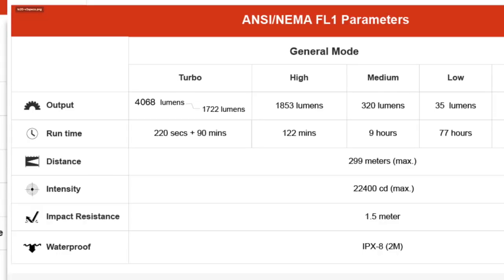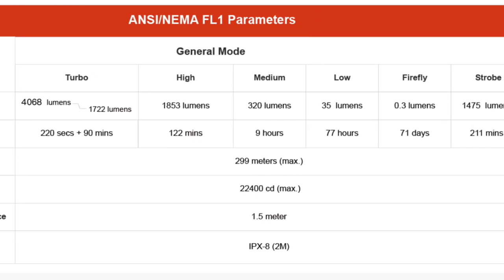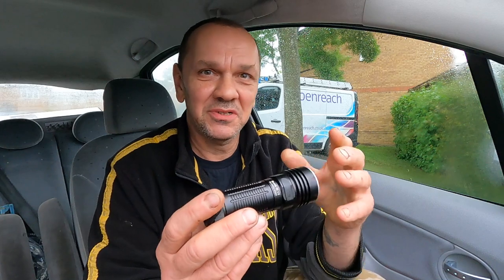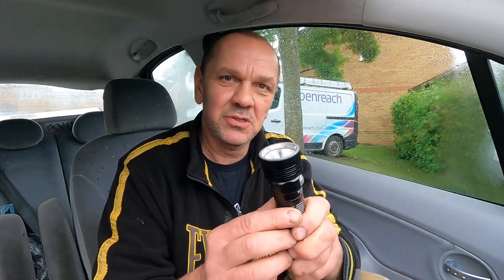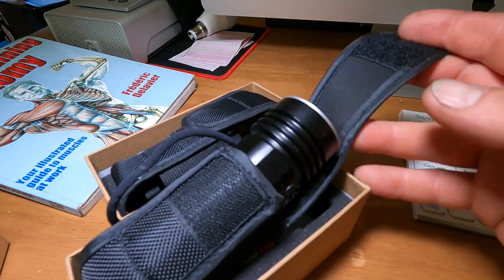Plus, this is waterproof. They have the IP specification. Plus, it feels good. I found the right one for me because it fits in my hand just like that, and of course it'll fit in my pocket and not look too long or too short. So I'm happy with this, and this is one of the reasons I gave this type to her as well, because when you have a matching pair, if one goes wrong, you can always nick the battery out and put it in the other one, can't you? So you can see the logic behind it.